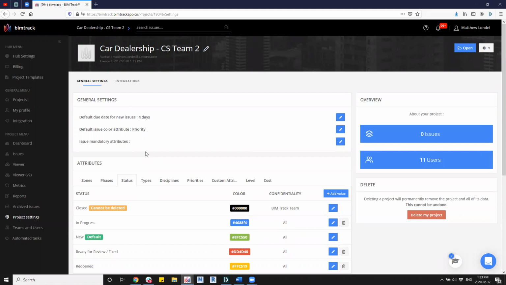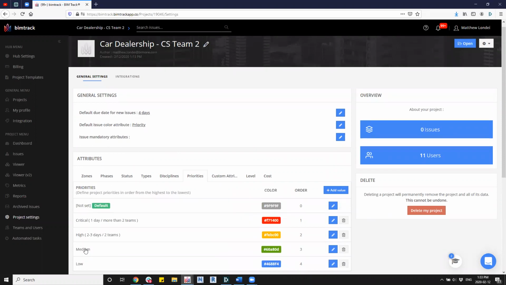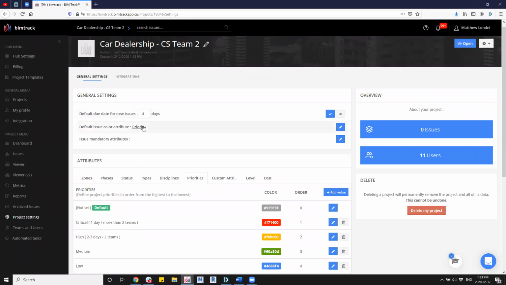When we create an issue, by default, it's due in 4 days. Perfect. We could line that up with, maybe the medium priority level, if that's how we're looking at things. Maybe if we put this to 7 days, we feel a little bit more comfortable. Because when I create an issue and I give it 7 days, if I create it on a Monday, it's due the Monday after. If I create it on a Wednesday, it's due the Wednesday after.